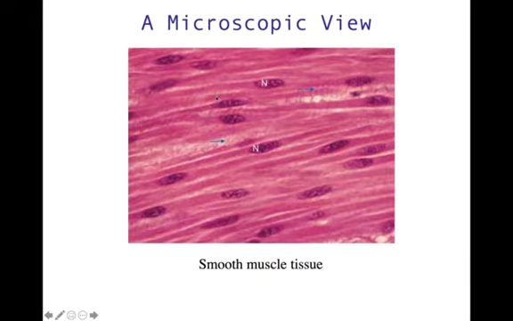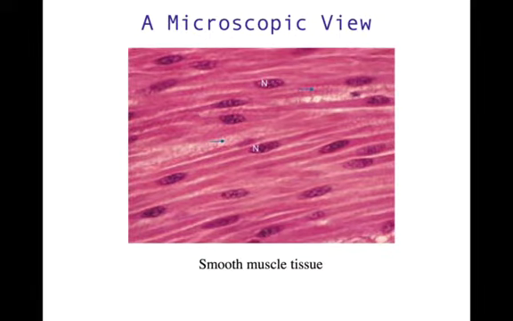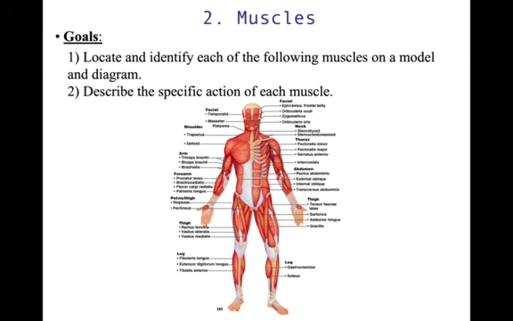So the one that doesn't look so hot in your lab manual is cardiac. The one on the top right on page 1 is a better representation of cardiac muscle. I see the striations, I see intercalated discs, this is a good representation of cardiac muscle tissue. Not the one on the top right on page 1, that's a horrible one. All right, so moving on to page 2 and the rest of this lab.